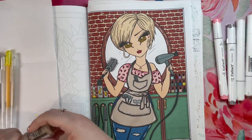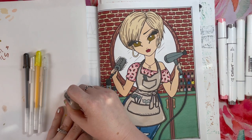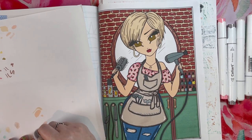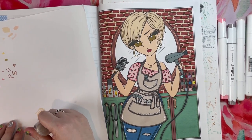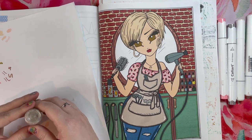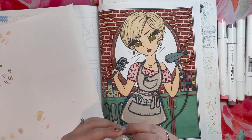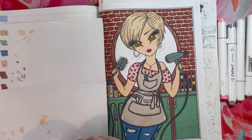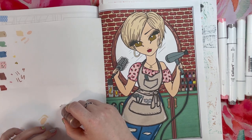What does the Stickles look like? Let's see if the Stickles comes out. This one is not wanting to cooperate. That one is maybe a little bit clogged. I'm going to have to figure that one out. So that one's definitely not going to work. How about this one? The liquid pearls.